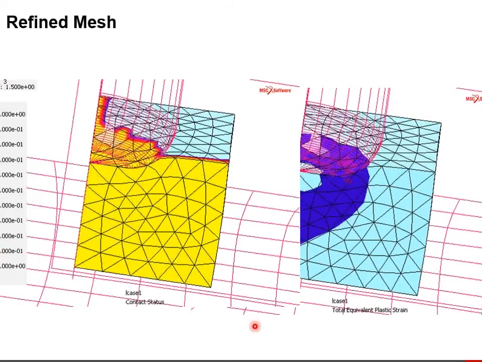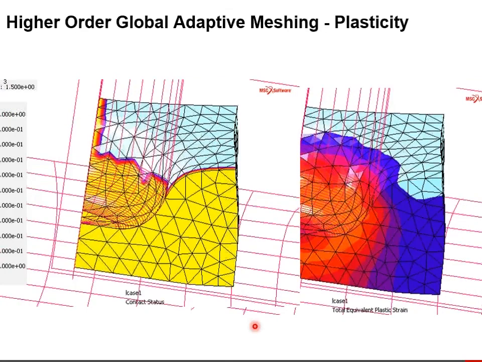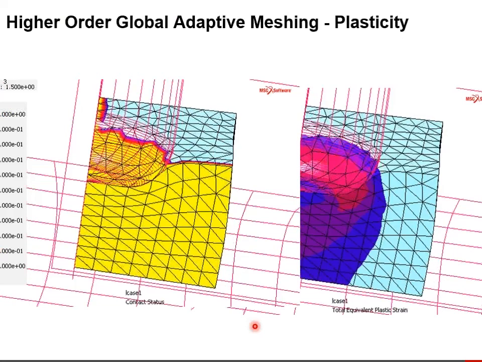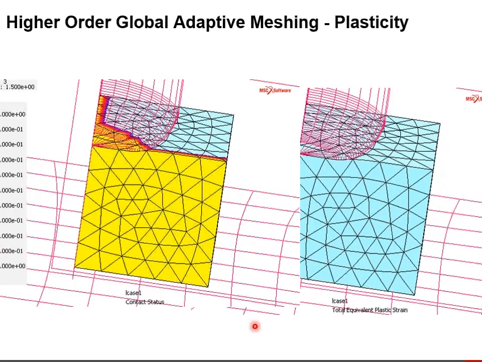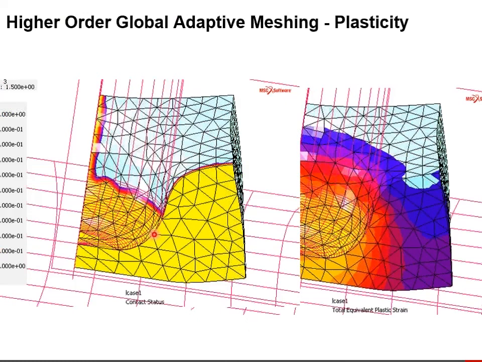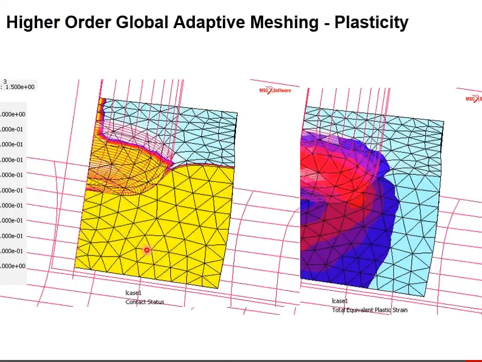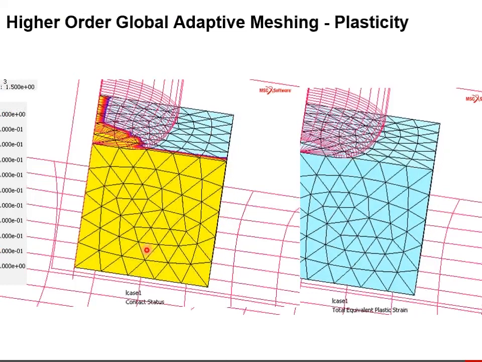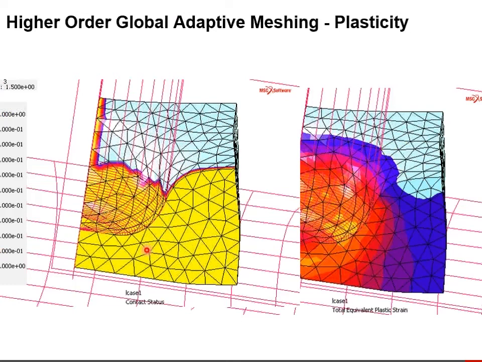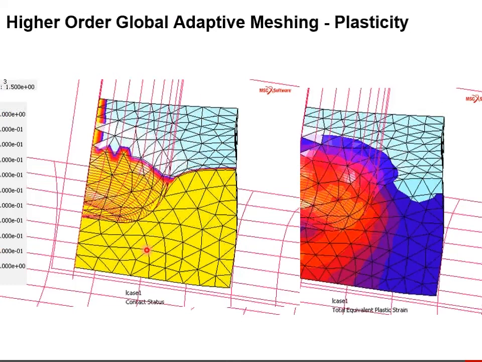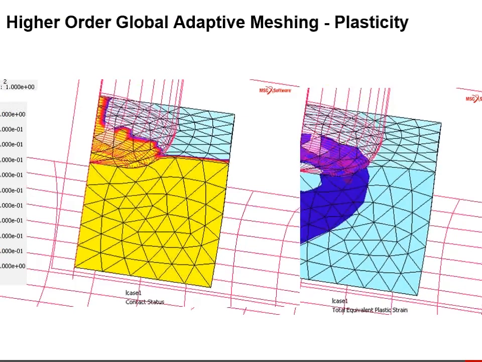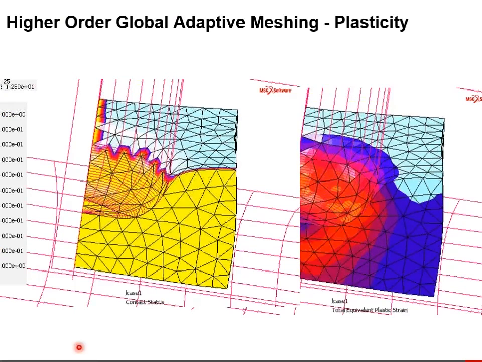Of course, global adaptive meshing was often used for manufacturing applications in 3D. And here what we're basically seeing is we have a circular type punch, so that's a real quadratic surface. So using the quadratic elements, we can really exactly satisfy the contact condition and basically have greater deformation, less chances of penetration using the higher order elements.